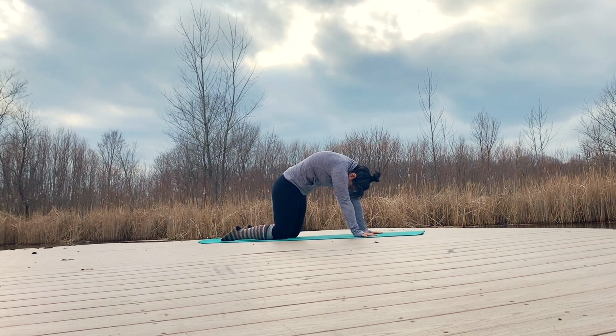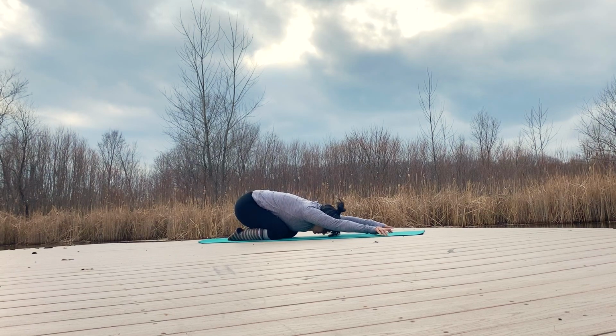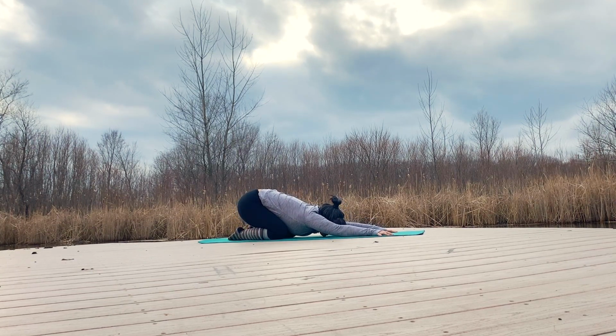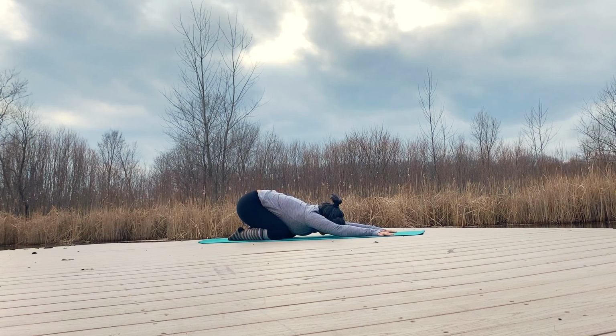Ending your next cat pose, press it all the way back to a child's pose. You can bring the big toes together and really crawl the fingers forward. Allow the heart space to drop towards your mat. Deepest breath yet. Fill the entire back body with your breath.